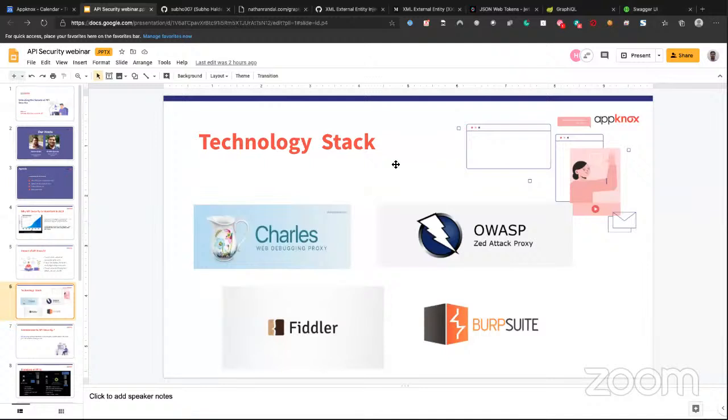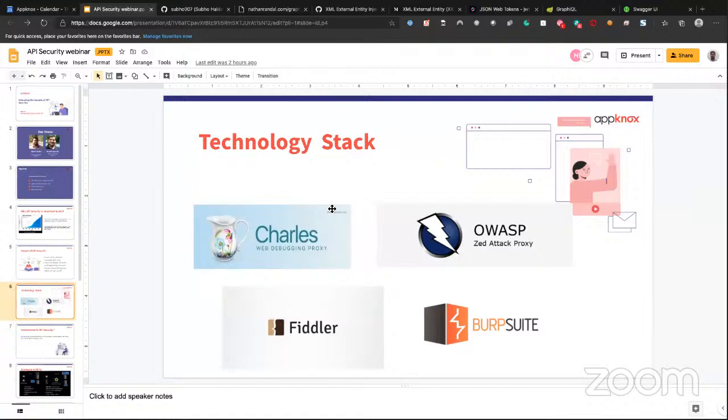All right. So these are some of the tech stack which we will be using to perform API related assessments, to figure out what APIs are there, and one of the most important arsenals while performing API based security research would be all of these kinds of proxies.